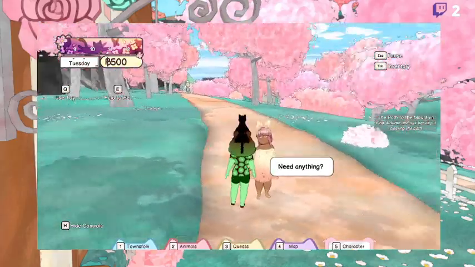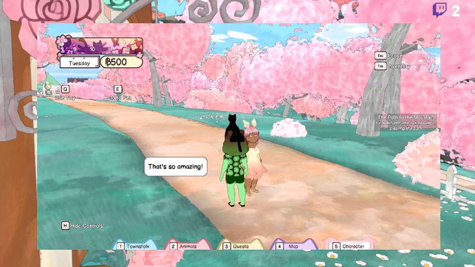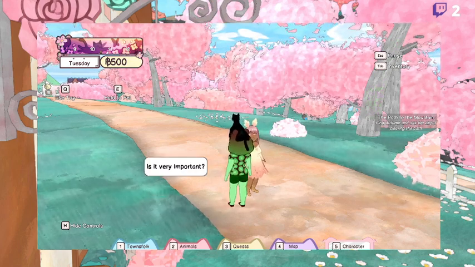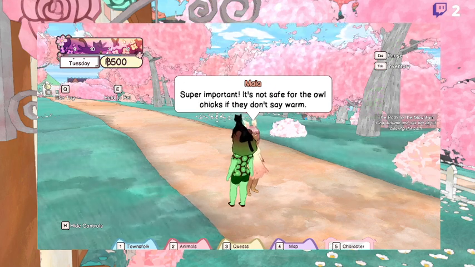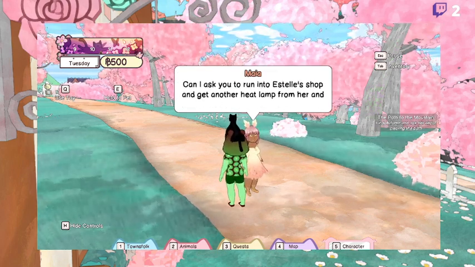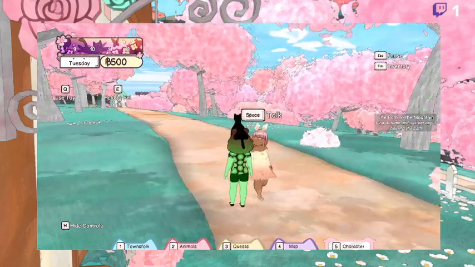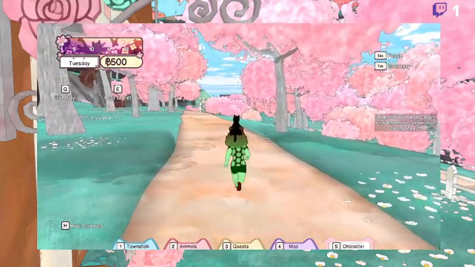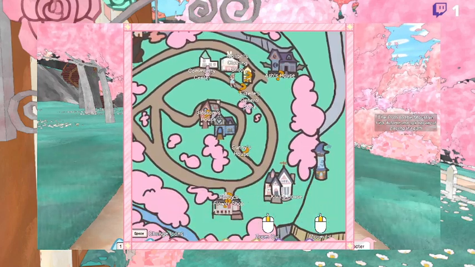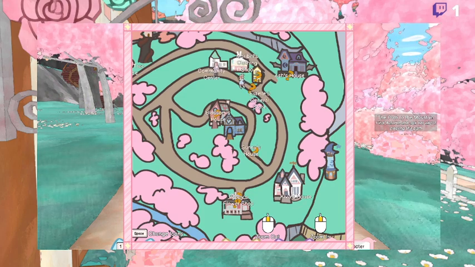Oh, there's Maya. Alright, need anything. Oh. That's so cute. Aww. We can do that. I haven't seen Estelle as well, so let's go. Little side quest. Let me see, her shop is... Oh, it's over there. Alright, that's not so far away. Oh, we can change the icons as well.